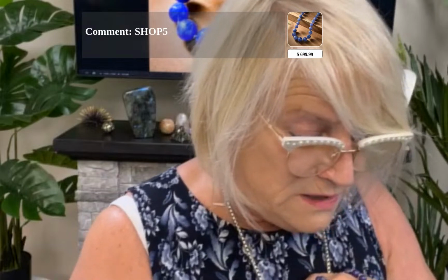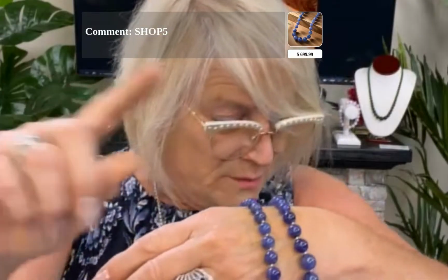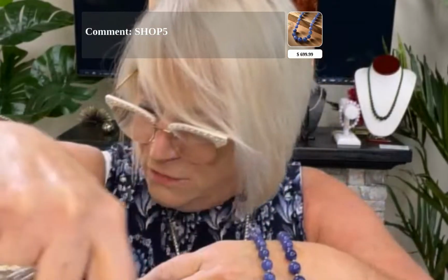When we go to buy tanzanite, we have sent our team. I'm going to do price and then I'm going to talk about the tanzanite. Our original price on this, and this is a killer price, by the way. If you go, that's expensive, you haven't priced tanzanite in the market, especially a beaded necklace. Original starting price on this, $699.99.